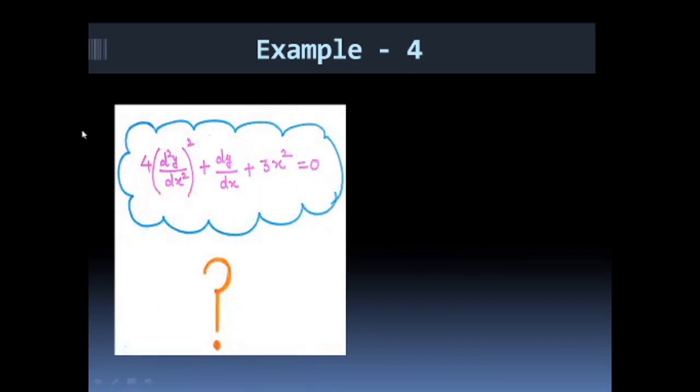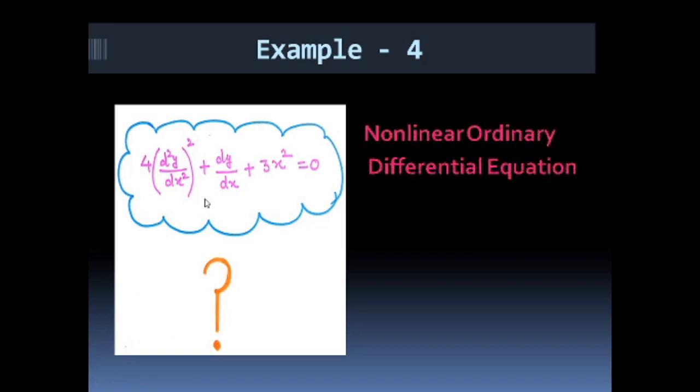In this example, again because derivative is of y with respect to x, so y is dependent, x is independent, right? Even if there is x square, we don't bother about it. But there is a problem here too. Yes, here this second order derivative has degree 2. Fine. So our first condition of linearity is not satisfied. It means that this is a non-linear ordinary differential equation.